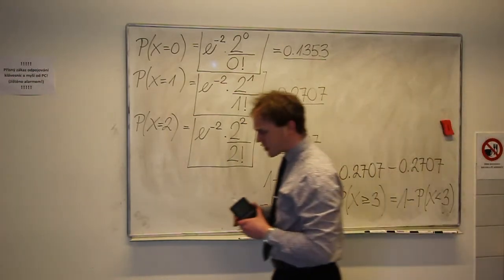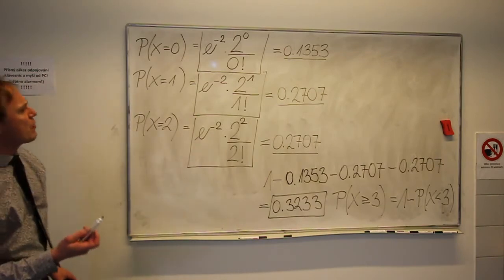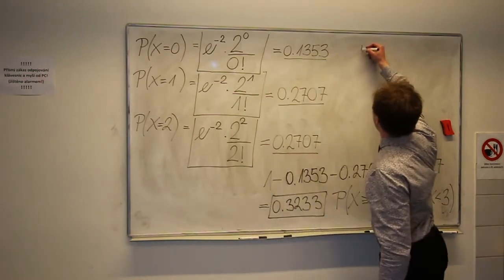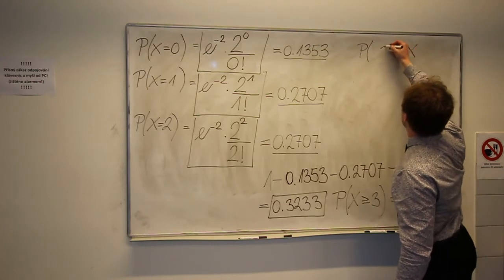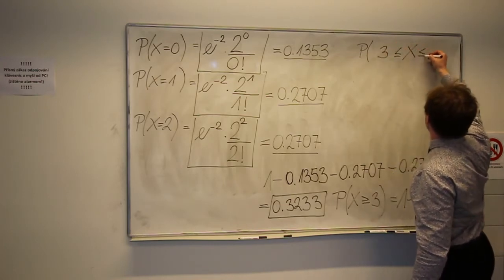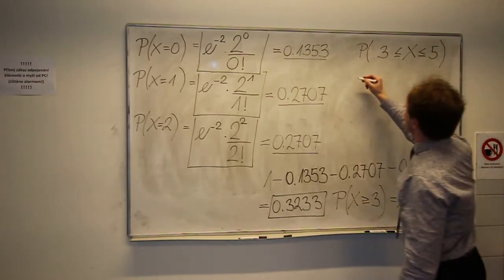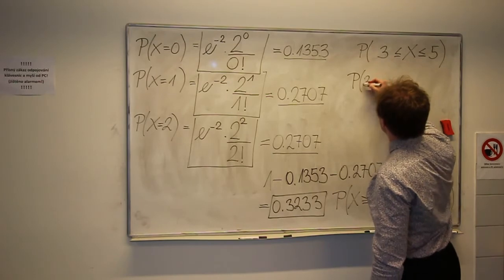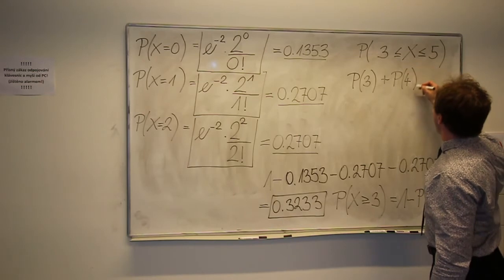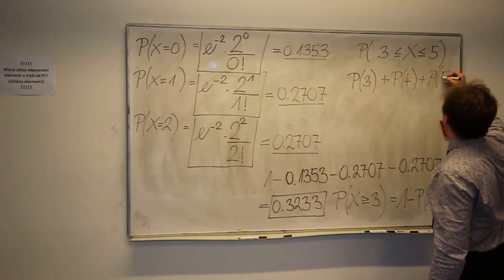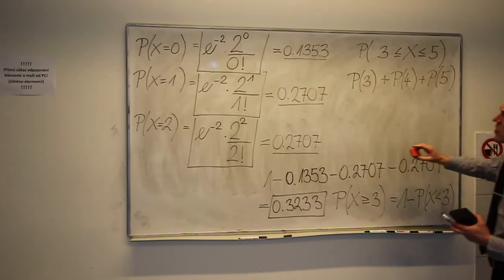And of course, we have here C, at least 3 and at most 5, yes? At least 3 and at most 5. So this will be calculated like x will be higher or equal than 3 and smaller or equal to 5, yes? At least 3, at most 5. So this will be summation that random variable x will be equal to 3, 4, and 5. Yes, summation of 3 probability functions.